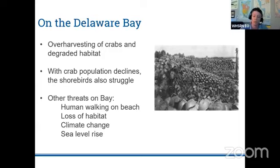And I mentioned earlier the horseshoe crab bleeding, and we do know there is some loss from the horseshoe crab bleeding, so looking for ways to reduce the need for that. As well as reduced harvesting in other areas along the Atlantic coast is another potential area to help improve the recovery. And then for shorebirds, we really want to be working on these other threats that they have, like human disturbance when people are out walking on beaches, and other loss of habitat from climate change, sea level rise, development, shoreline modification.